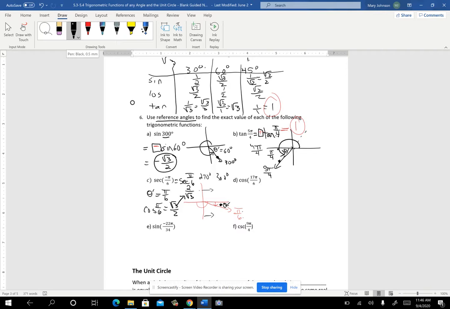Then all I got to do is rationalize it. Okay. Let me just move that a little bit out of the way. Okay, so that's going to wind up being 2 square root of 3 over 3. And that would be my answer. I had to fit it in a tight spot, but hopefully you could follow it.